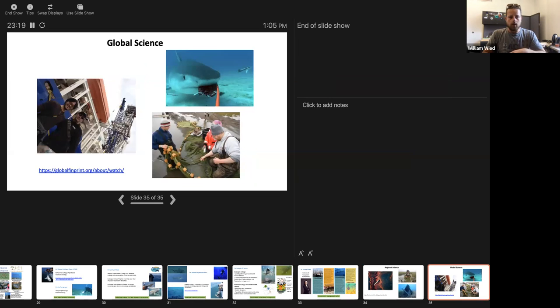But we're also going around the world and conducting science. One of our big things that we have been a part of or facilitated is called the Global Finprint Project, where all across the world, we have standardized a way to collect data on shark diversity. And we're able to assess not only shark diversity, but other species as well through video cameras, which is what this is an example of here, and understand the effects of humans on these apex predators.